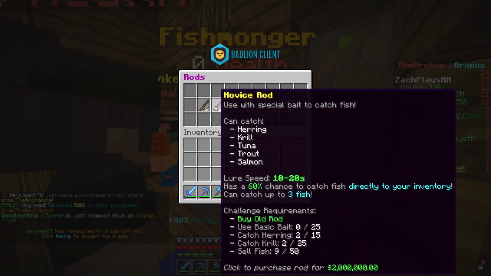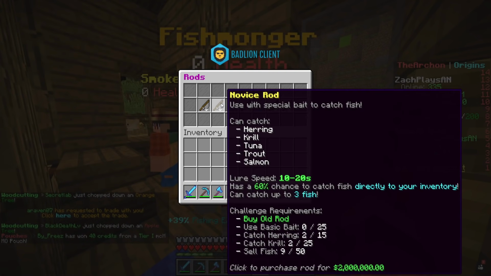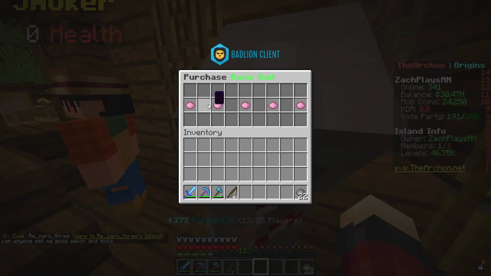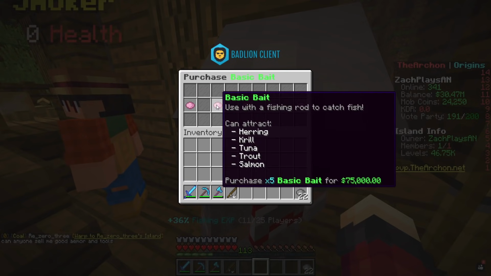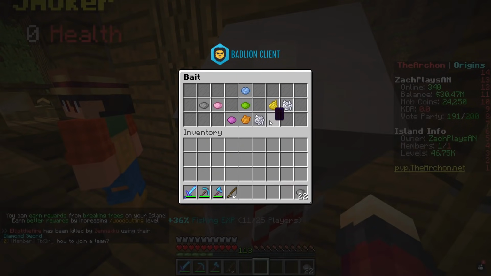So if we look at the next rod, what do we actually need for this thing? First off, use 25 basic bait. I need to use basic bait. Okay, so I'm going to switch to that instead. We also need to catch more herrings, more krill, and we need to sell way more fish. There's definitely a price increase, as you can see. For one, that's 15,000 now instead of 10, I believe it was, for the simple bait. Yeah, so we're moving our way up.